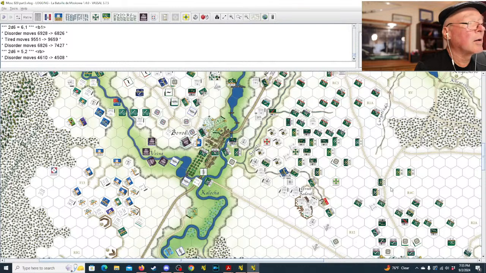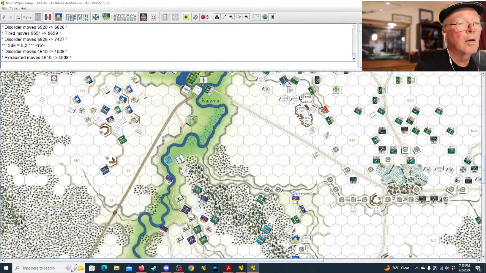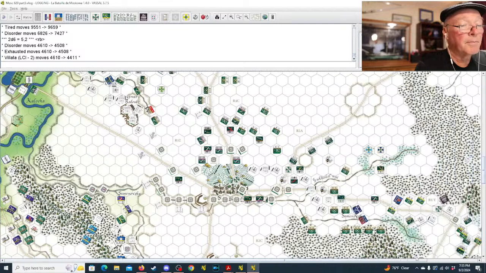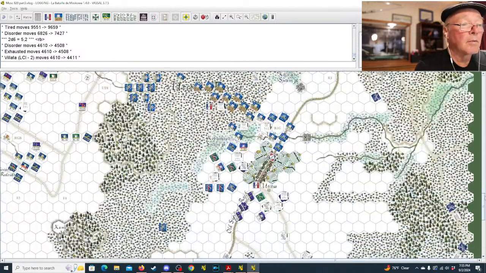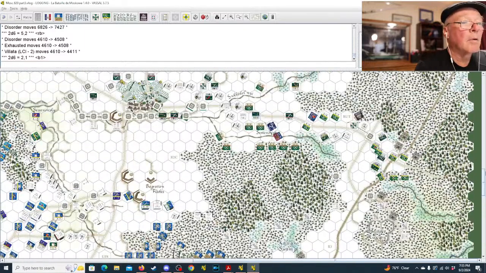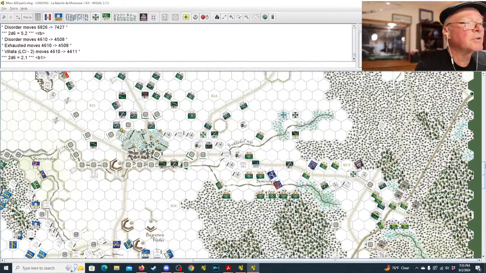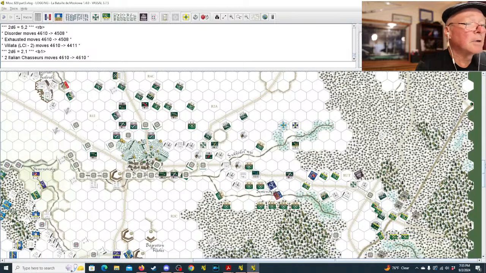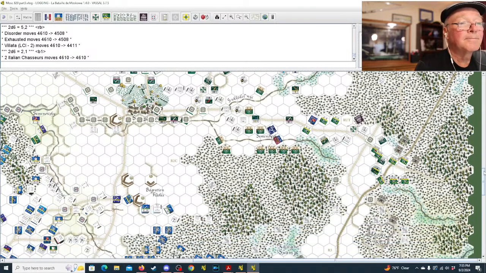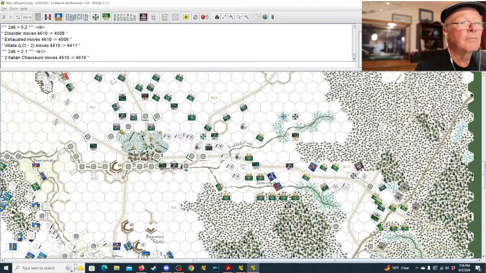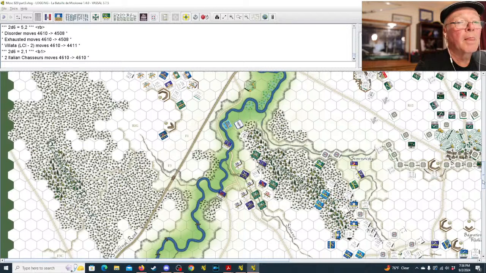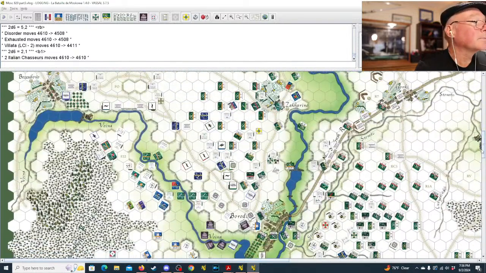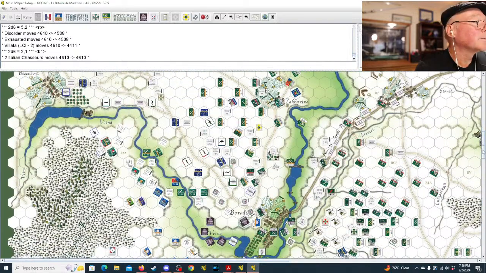Eric, I removed my tired marker off that one cav unit that sat there. Oh, okay. And you can face whatever you want after disorder. Right, but you'd be in column. Oh, and cavalry comes back in line. Correct. But infantry, I thought he was rolling for his infantry. Oh no, I was rolling for my cavalry up here. Oh, okay. Yeah, then they would be in line.